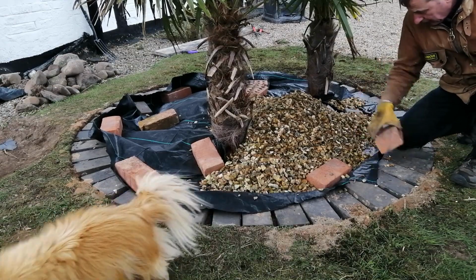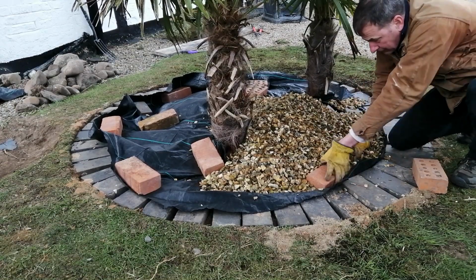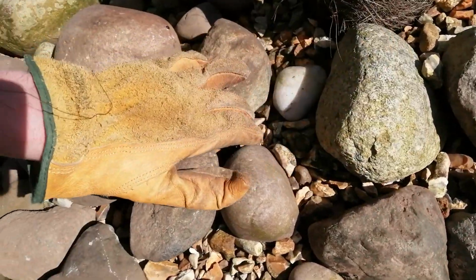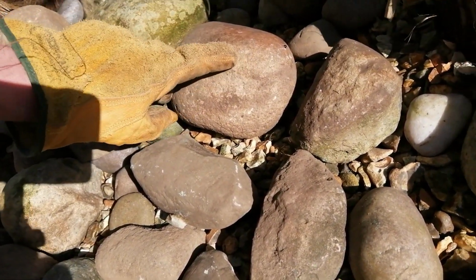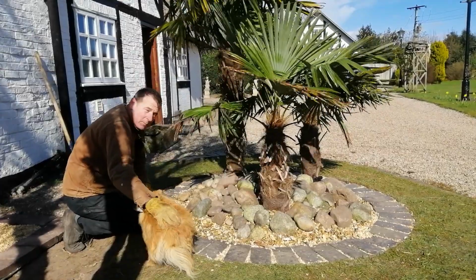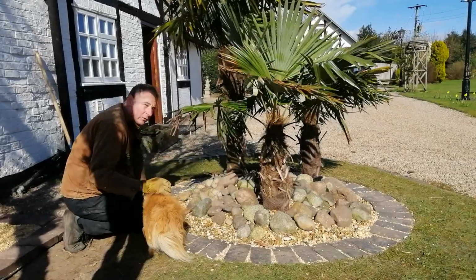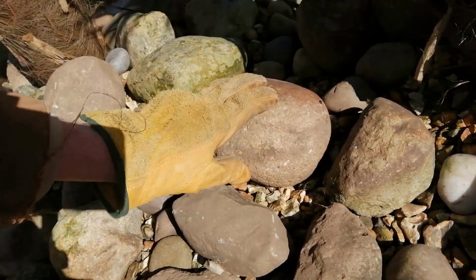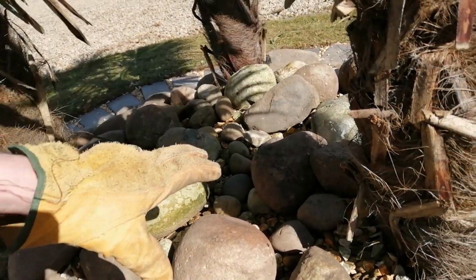As you can see, at the base of mine, I've covered the soil in a weed control membrane with gravel and some nice round boulders, and that has several benefits. Clearly, the membrane will prevent the weeds, which would act as competition for the plants. It would also act as a moisture retentive mulch, which will help the root ball stay moist in the hot summer months. The weight of these rocks will act as anchors and keep the plants well rooted into the ground.